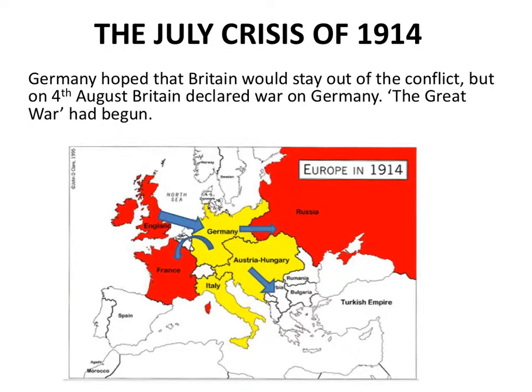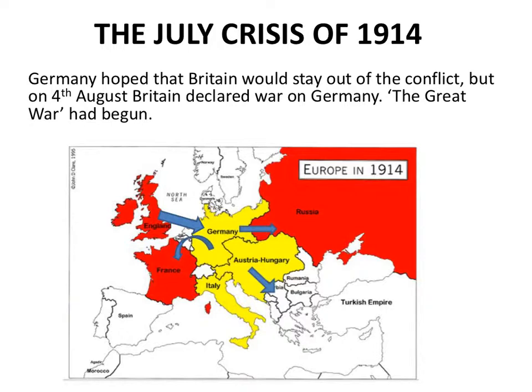Why did Britain declare war on Germany? Well, in fact, as it says there, the Kaiser expected Britain would stay out of the conflict. It was not a foregone conclusion that Britain would actually declare war on Germany. There was actually fierce debate in the House of Commons over the summer of 1914. A lot of MPs did not want to get involved. As we've said, England was not a continental power, but a world power based on the world seas.